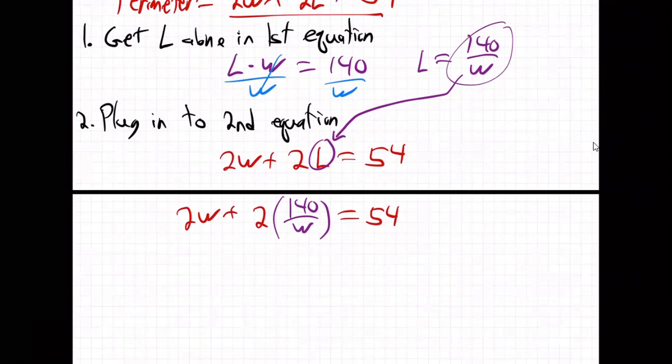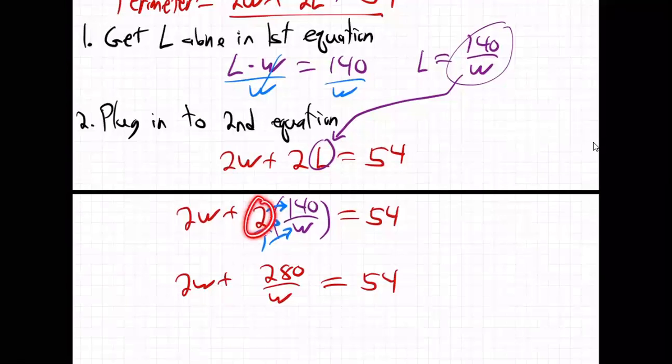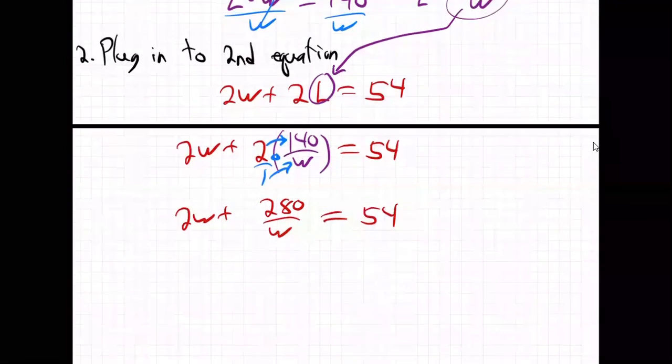Okay. Got a few fractions, some important lessons here. If you want to move forward in math and science, you have to deal with fractions. A whole number interacting with a fraction, this is over 1, isn't it? And you multiply, so the 2 multiplies the top, and the 1 multiplies the bottom, doesn't do anything. So it becomes 2W plus 280 over W equals 54. We good? Anytime you have a whole number interacting with a fraction, put it over 1, and then the top multiplies the top and the bottom the bottom.